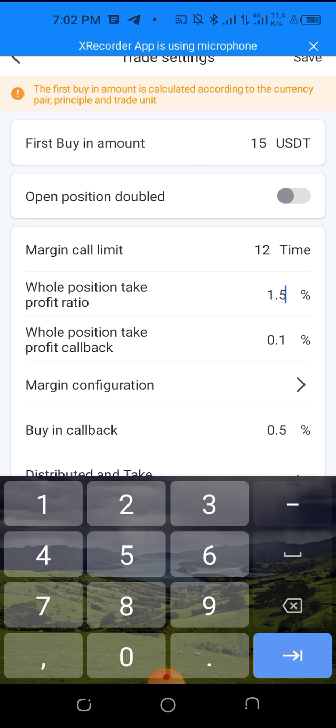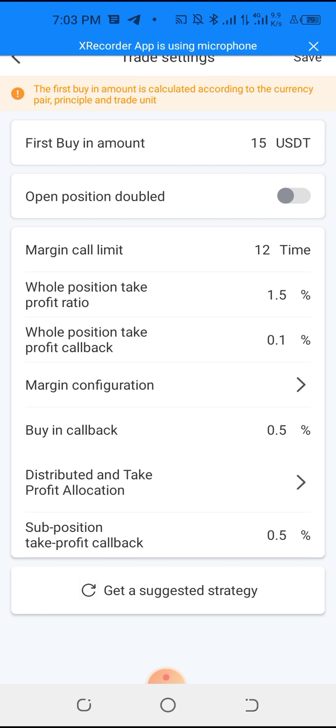the market rises up, you can see that the market is red now. The coin you are buying is at like -6. So when the coin gets to a place where it is about to take profit, 1%, 1.2, you are telling the bot that when it gets to 1.5%, sell off. And this whole position take profit means that when the coin goes up and down very fast.